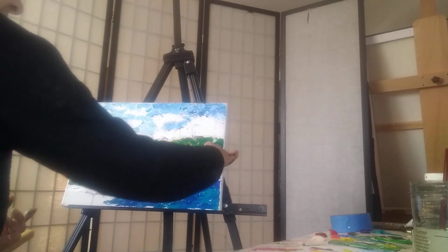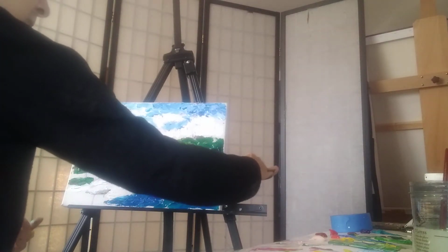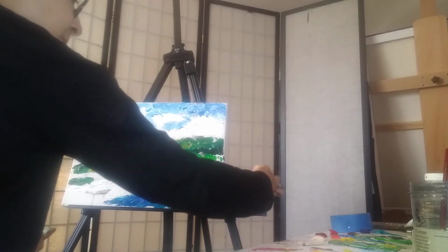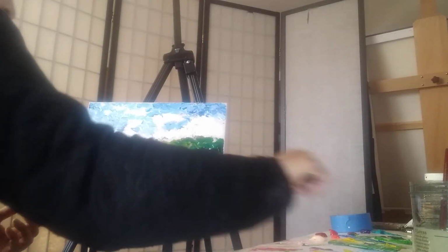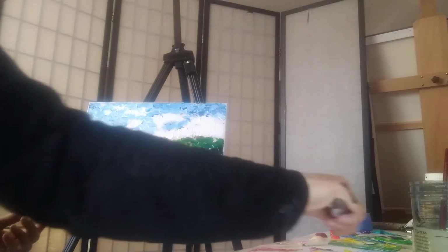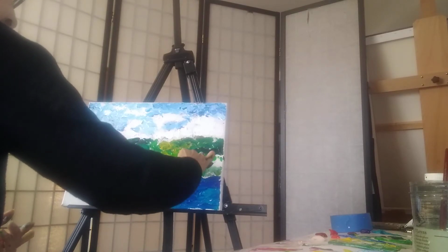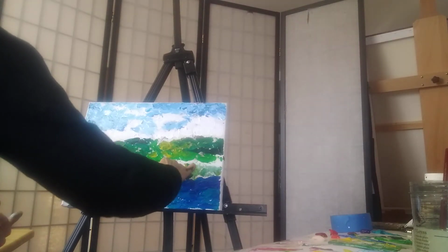And I don't know about you, but when I paint, I love to hear the sound of the palette knife and the brush. It just really makes me feel that I'm accomplishing something, I'm moving ahead a little bit faster. So it's kind of nice to hear that sound. To me, it's relaxing.